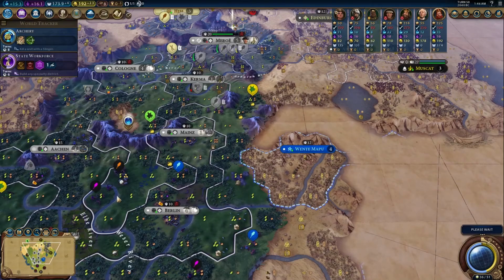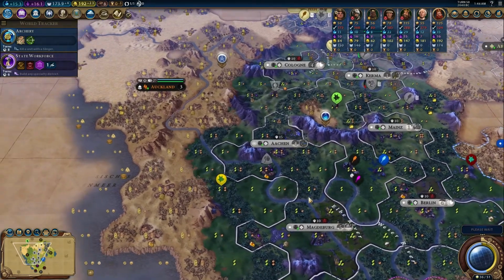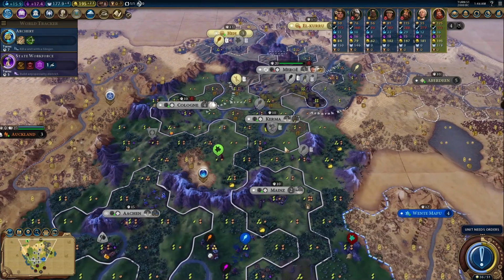Yeah, I don't think they like me, but it's very understandable. Also, Auckland did deal with that barbarian encampment, so the next one is actually up here. That could bother us.